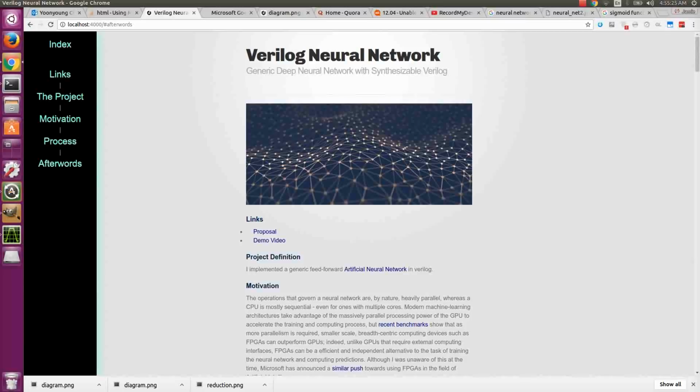I implemented a deep neural network in synthesizable Verilog. It was synthesizable on the FPGAs, but unfortunately, due to a bug in the FPU that I used as a library, it could not compute the correct outputs. But in simulation, at least, it was able to compute the right results, so I consider this a success.